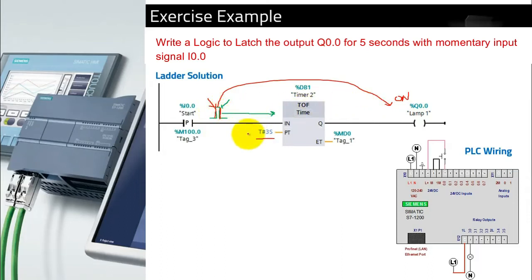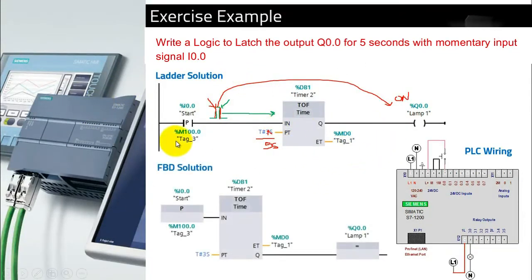That's the difference. This is pretty much similar to what we have done. We have done it for 3 seconds, and here it's for 5 seconds, so instead of 3, there it will be 5 seconds. Now if you see the FBD solution, it's pretty much similar. You have a pulse trigger here, so this is P, and this address and tag are the same. This goes to the input of timer T off, and the timer is 3 seconds again, which should be 5 seconds anyway, and the output goes to my lamp. So this is the FBD solution for this ladder logic.